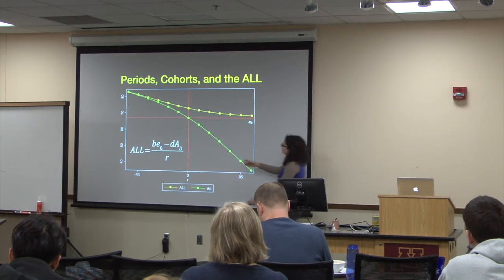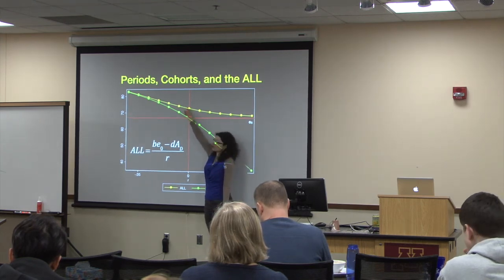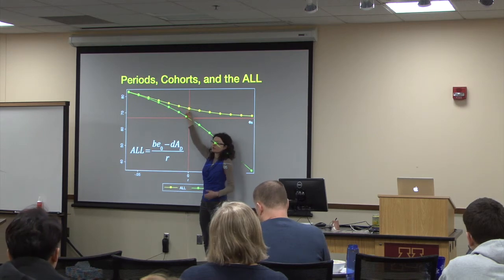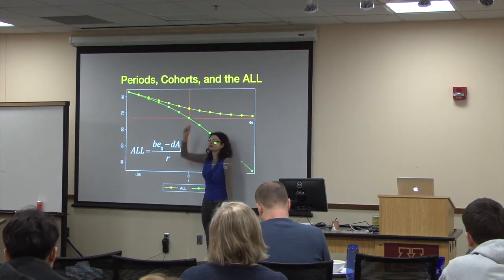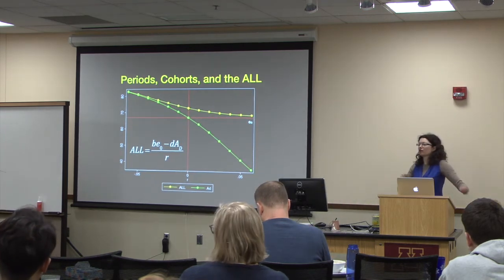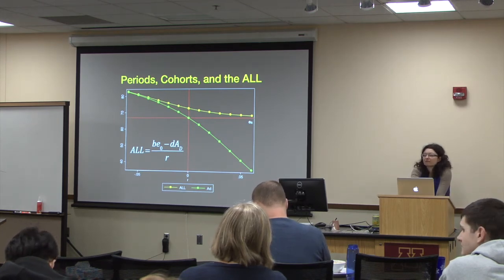And so your cohort and your period average age at death are both here, but the average age at death of all the people alive at some moment is higher than that. Because by taking people alive at some moment, we're still selecting people on their lifespans. But we don't have that additional issue that the cohorts are different sizes from each other.